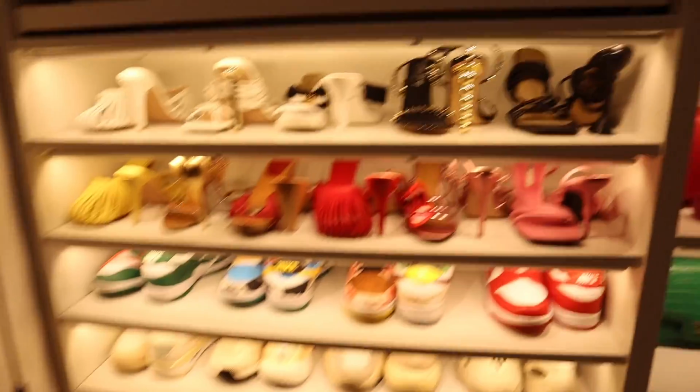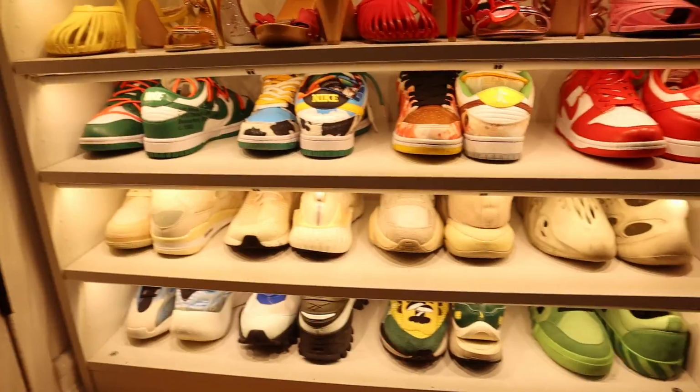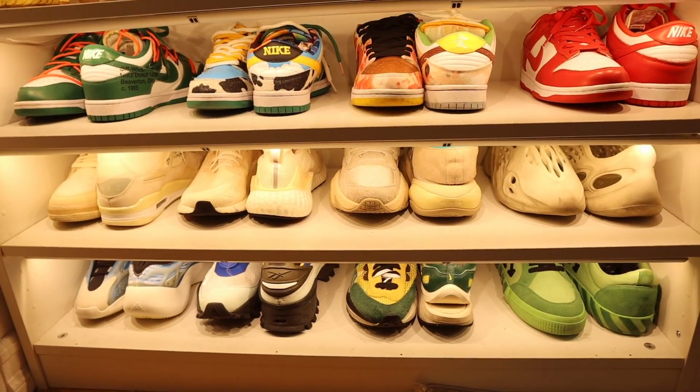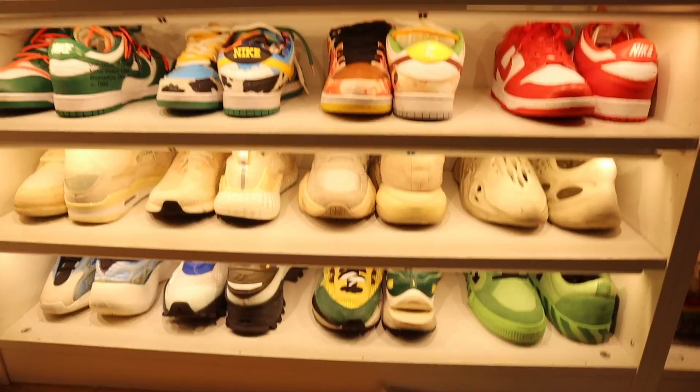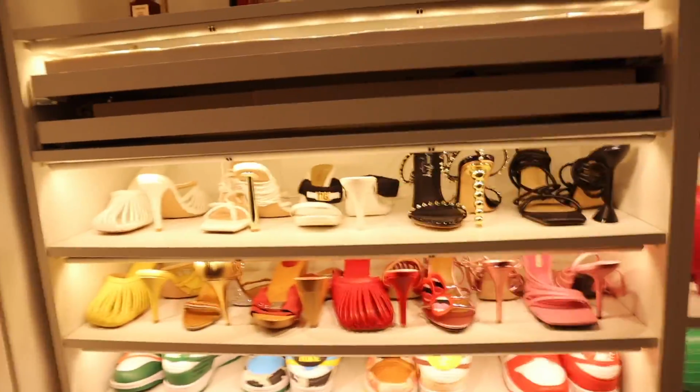These are the shoes that I wear. I have some heels here. I have all of my Dunks here, neutral shoes, and then extra shoes at the bottom: Yeezys, Pierre Moss, Nike, Sakai, Off-White. Shoes that I like, and if you guys couldn't tell, I literally had to color coordinate it in some type of gradient effect. Yeah, this is the PAX, you guys.